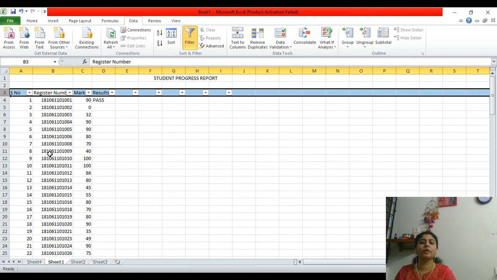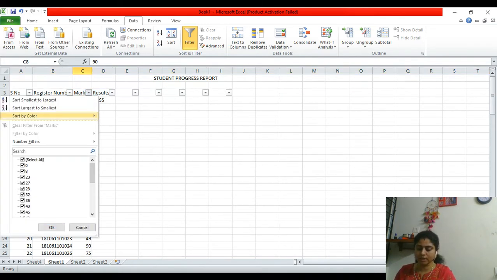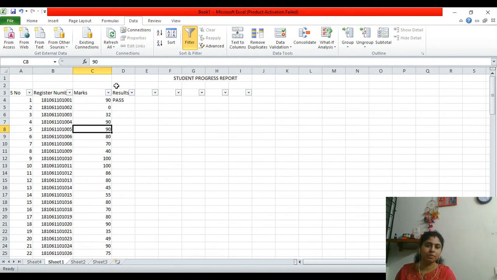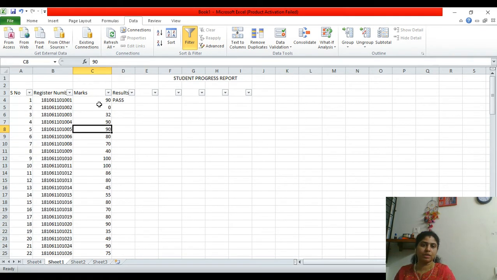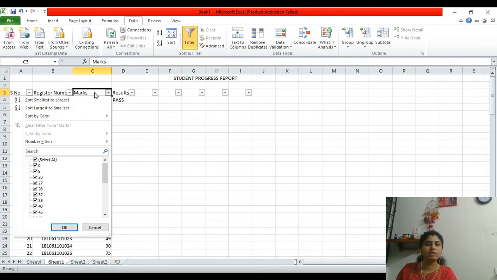So next we are going to see the students who are getting more than 90, that is a pass mark, and less than 50, that is awarded as fail marks. To use these, what are the shortcut methods? There are two ways to select this filter. The first method: go to the marks column, Alt plus Down Arrow key.